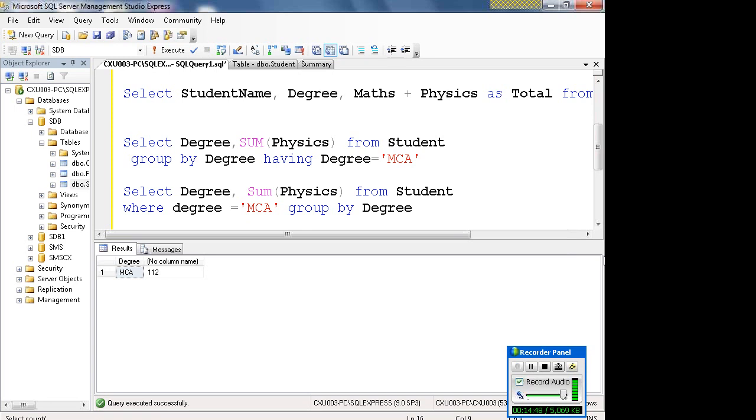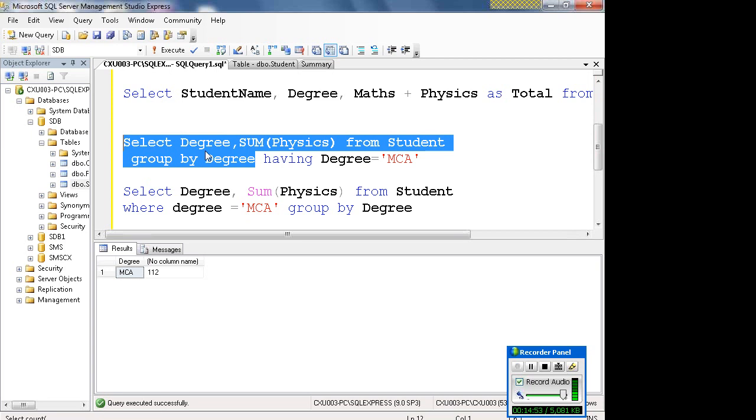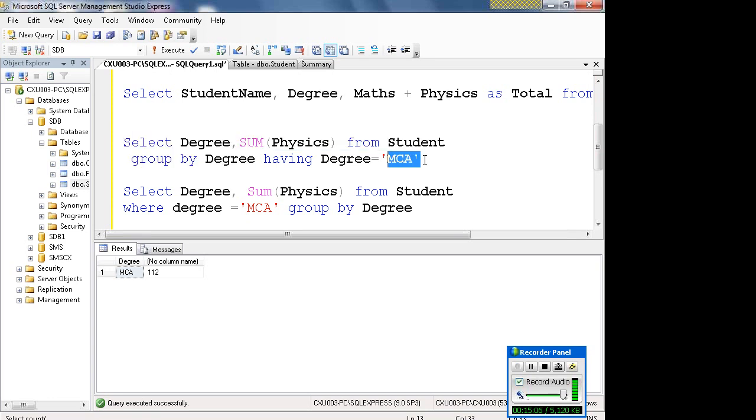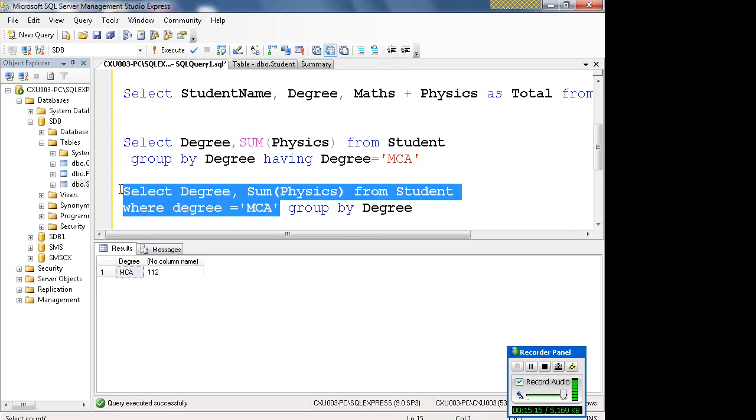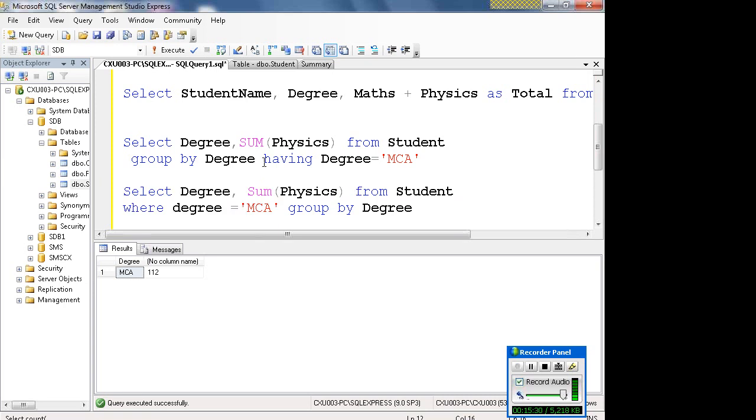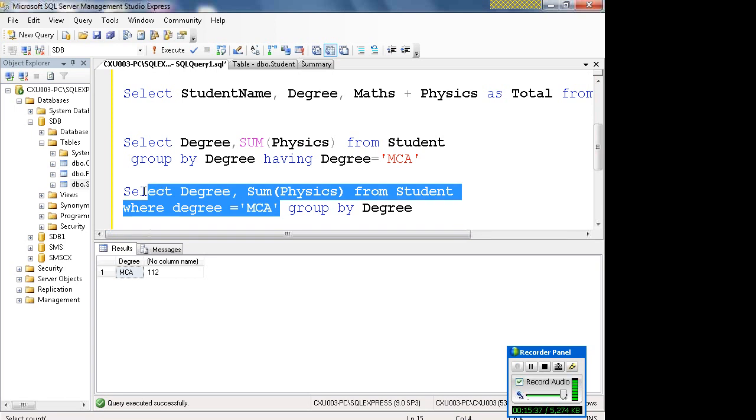In the first case, it will first group by all the degrees. So it will group for BE, MCA, BCA, okay, and after grouping and performing the operation, it will only give you out MCA. So it has first done the group by and then given out MCA. In the second case, it will first filter out all the rows wherever there is MCA. So how many rows will be there? Only 2 rows will be there, okay. On the 2 rows it will do a group by. In the previous case it will group by on 5 rows, and then give whatever is required. But here it will filter out all the rows and only perform a group by on that.